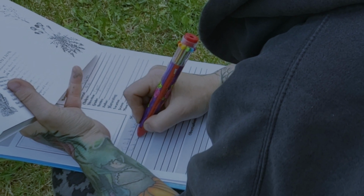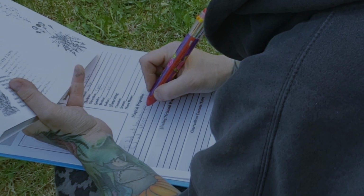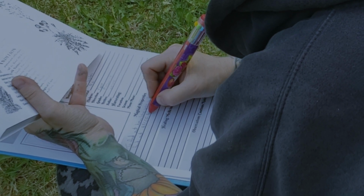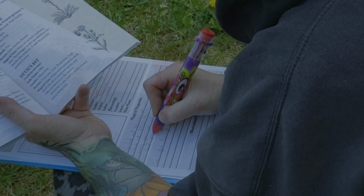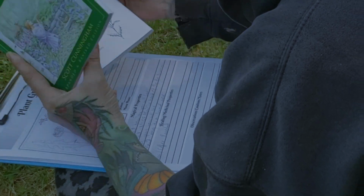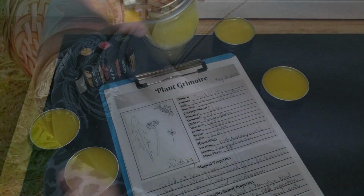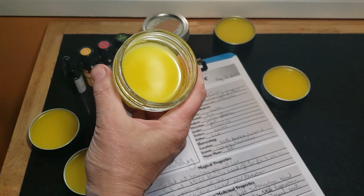You can find out how long you will live for. Maybe you will find out if you have a boyfriend or girlfriend. You can blow the head off and see how many years you will have left to live by how many seeds are left. You can send a message to a loved one through divination and more. Healing and medicinal uses we went over, and observations and cautions and notes would be on this page too.